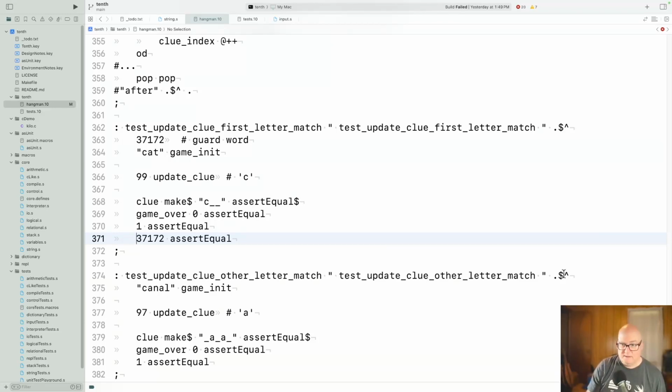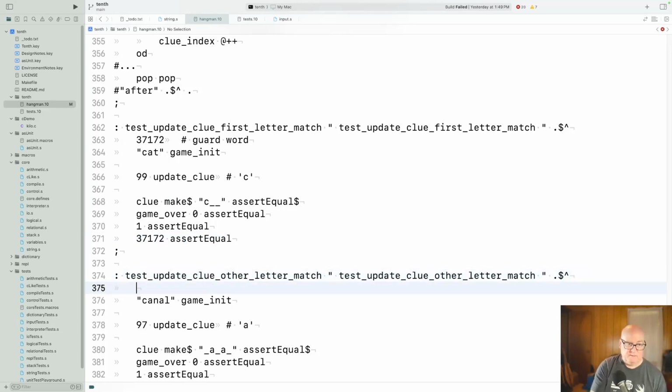All right, and then this is going to be a different one. 4, 3, 2, 1. Guard word.